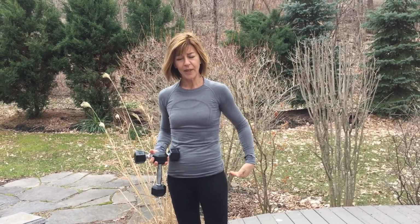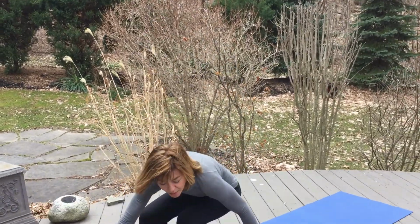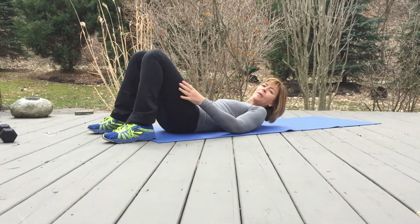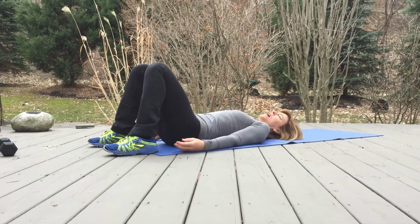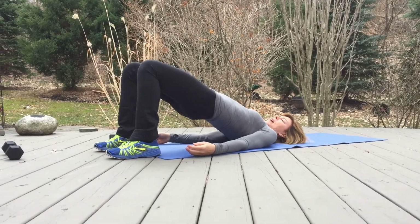After shoulder presses, we're going to work the butt and the hamstrings again. That's what we did when we were doing squats. We're working the same muscles. You're going to get down onto your mat. Your back is on the mat. Feet are going to be hip width apart, arms at your side. Raise your hips as high as you can, and we are going to march.